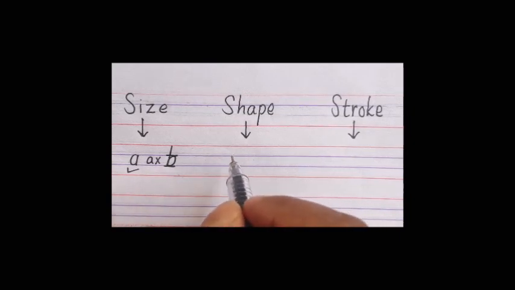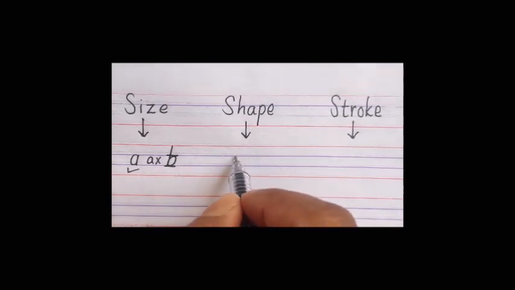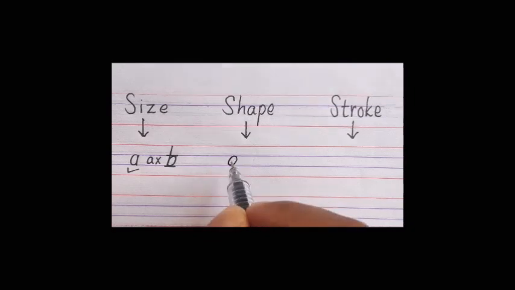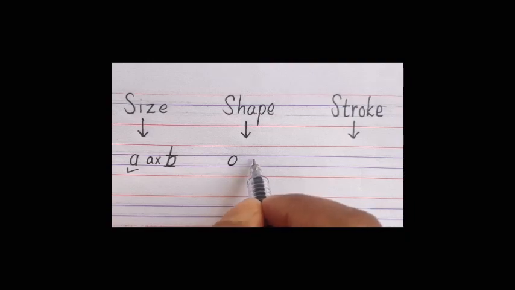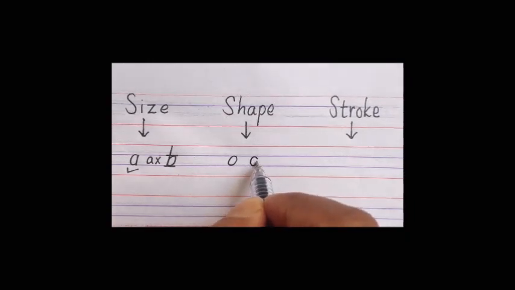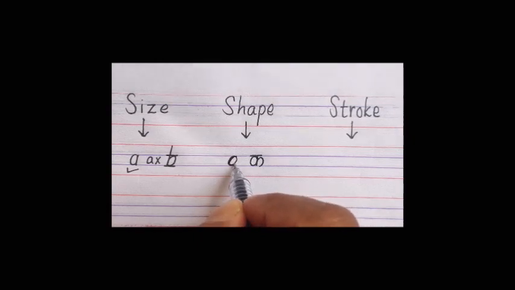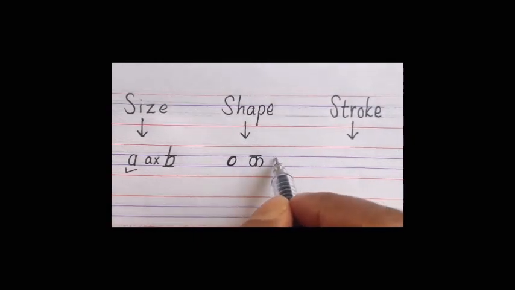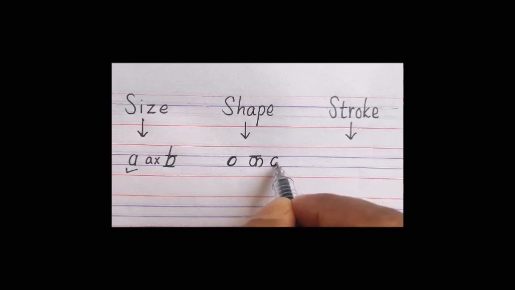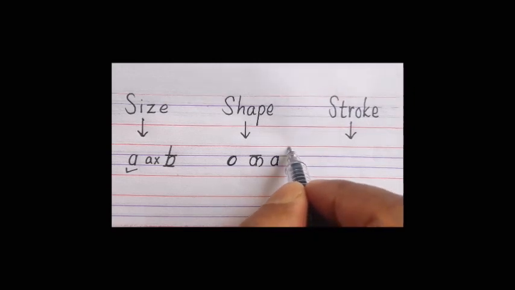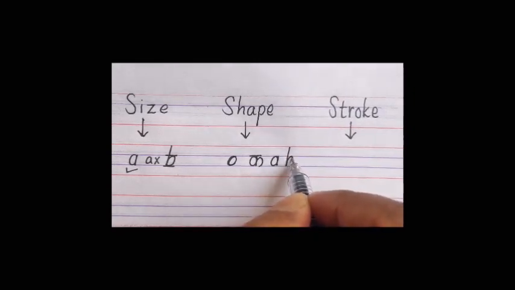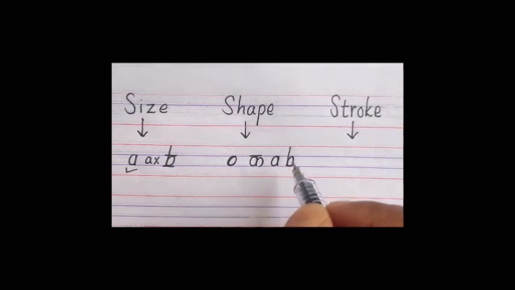And the next thing, shape of the letter. In English, normally oval is the shape of letter, and in Nepali you can write round shape. For example, if you write ko, you write this round shape, but in English it is normally in oval shape. This is the shape of the letter. For example, again I write A, and this is oval and short straight line, and I write B. This is a long straight line and oval. This is the shape of the letter.